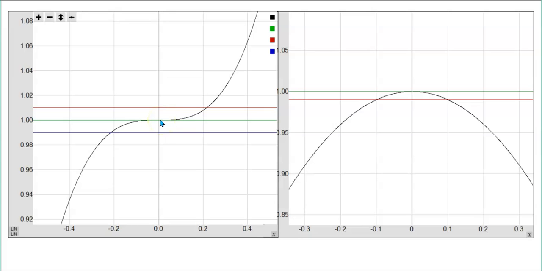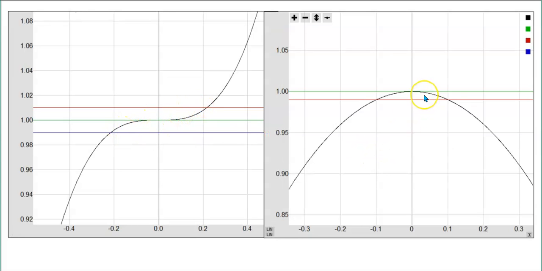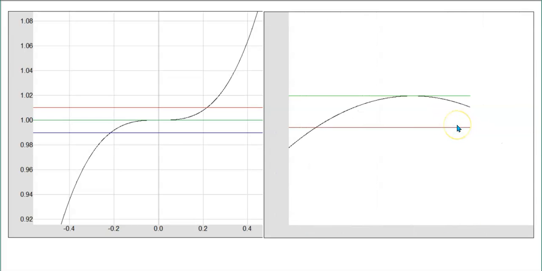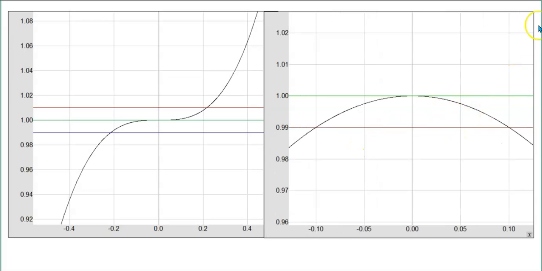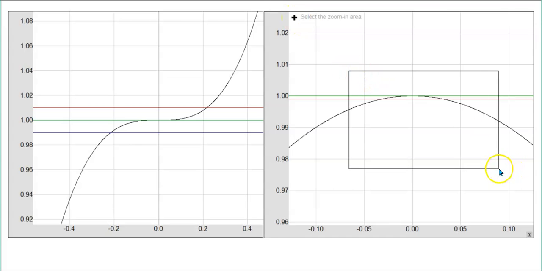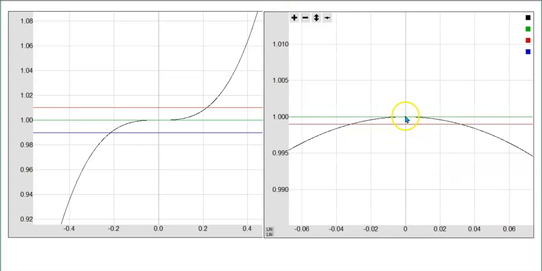And on the graph on the left side, if you go to the right, higher. If you go to the left, lower. So that's why the one on the right side is what we call a maximum. If you zoom in more, you can really see this effect. In fact, you can take that red line and graph it at 0.999 or something, and zoom in even more, and then it's very clear. If you deviate from where my cursor is, it's lower. You deviate to the left side, it's lower.